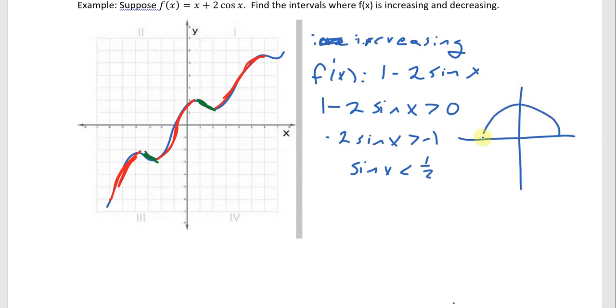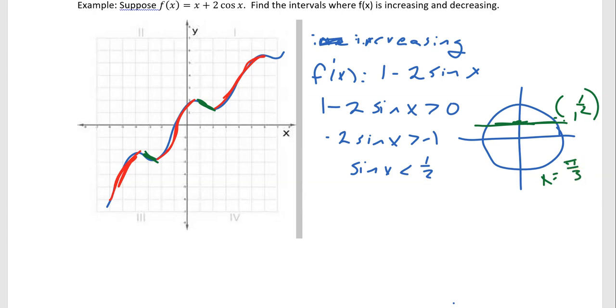Okay, so again, let's go back to the unit circle stuff. Okay, so our unit circle is here. Sine is the y coordinate. So we want to know when is sine less than 1/2. And the y coordinate 1/2 would be around here, so it's got to be less than that. So where is the ordered pair where we get a 1/2 for the sine? I'm giving you a moment to think about it. So I believe that is when x is pi over 3.